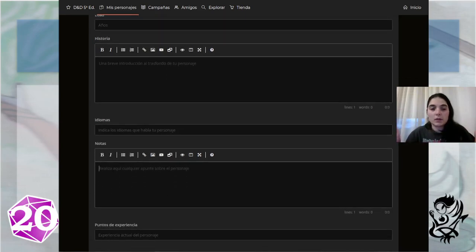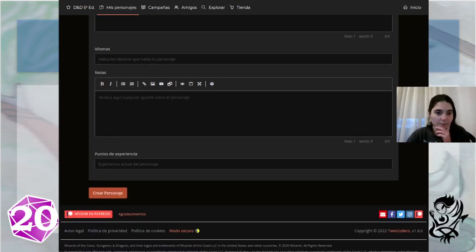Okay, for example, if you're a druid, you can add here the animals you can be, or well, you can write anything you consider important, like your wild shapes, your book of spells, whatever you think it's good to have here. You can add images or bullet lists or whatever, so you can have here anything you like. And here is for the experience points if you are keeping track of them.